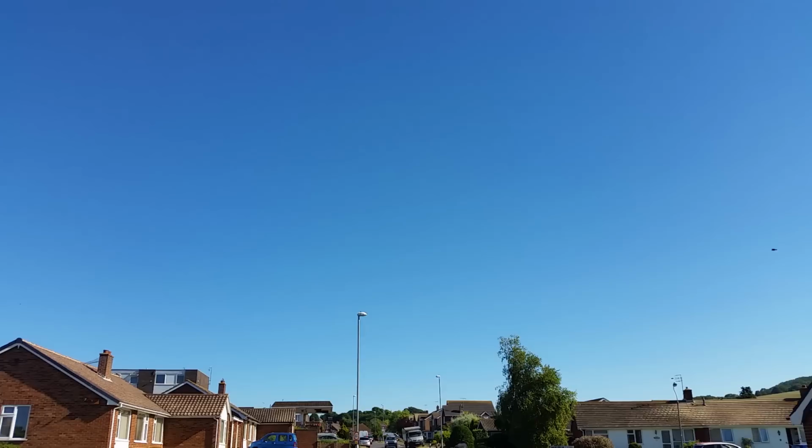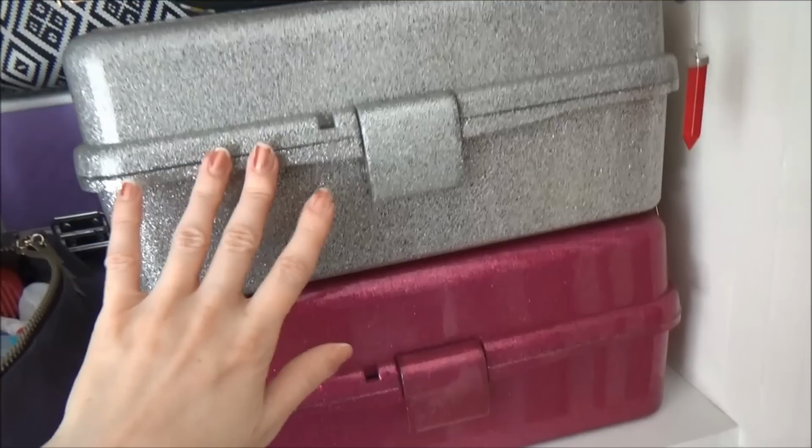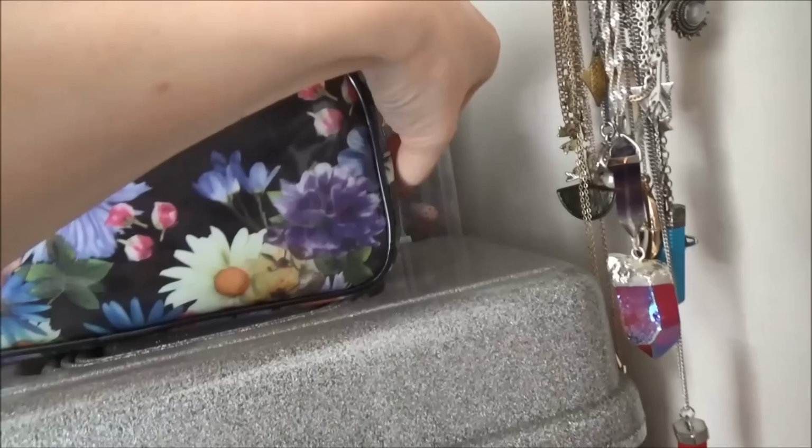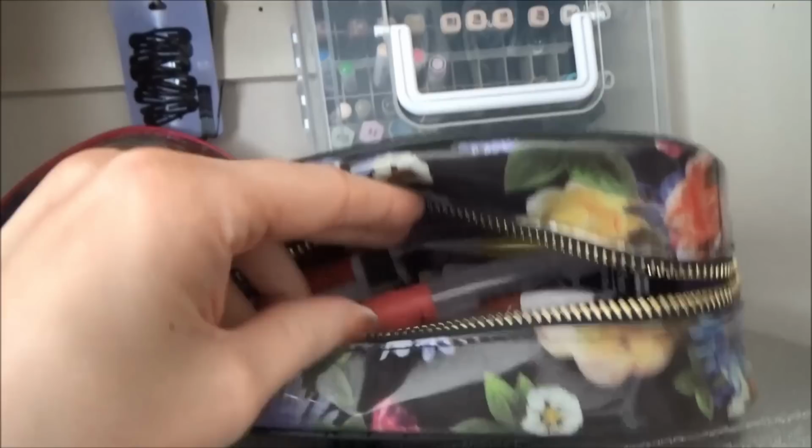I went to Hobbycraft to get another one of these boxes to keep art supplies in. So this is just like odds and ends, like pencils and erasers and washi tape and things like that. I got this, which is a cosmetic bag, and I'm using this to keep loose watercolours in. Okay, I can sort of open it. Yeah, this has got my water brushes and just loose watercolours in.